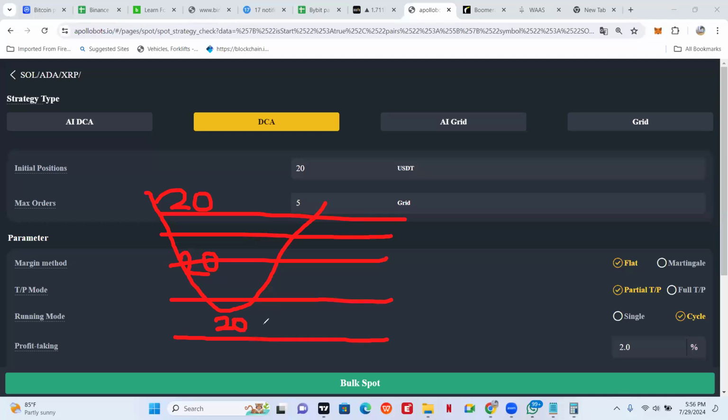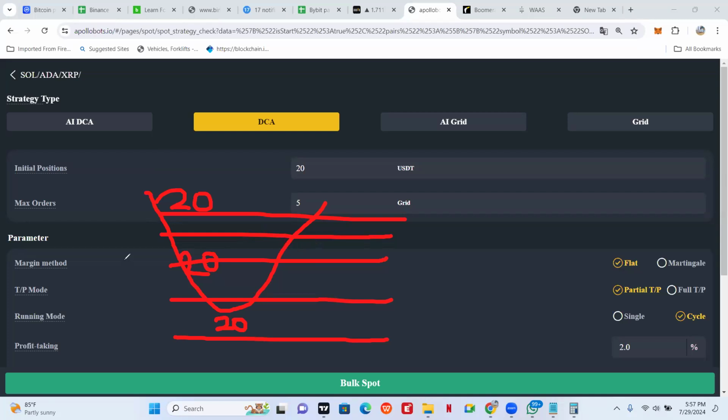So now, depending on the percentage, what happens when this market reverses? When this market reverses, if it's a 2% profit, it will take 2% on 20. So it takes out 2% somewhere here on 20. So that trade is over. Then it goes for the second one. As it goes up, maybe somewhere here, it takes a trade. This is the partial TP in play. All right, this is the partial TP in play. So it takes profit for each individual layer or individual order.